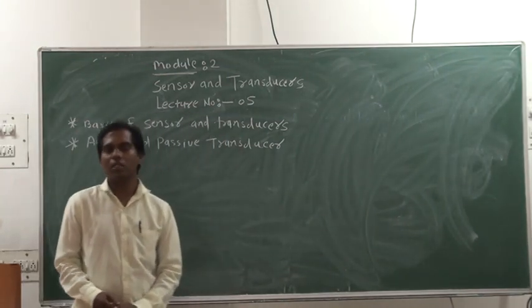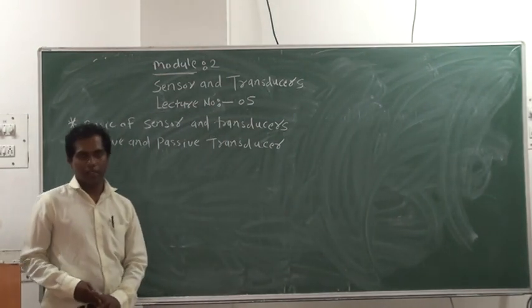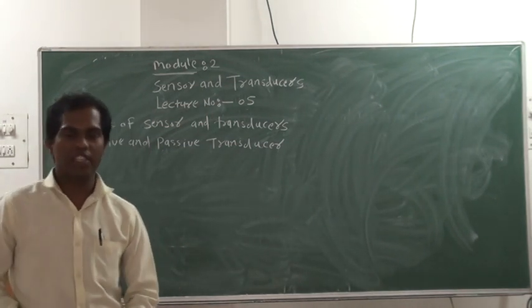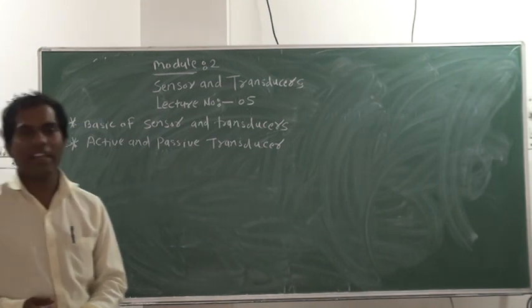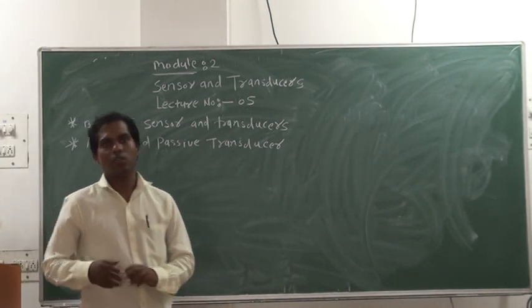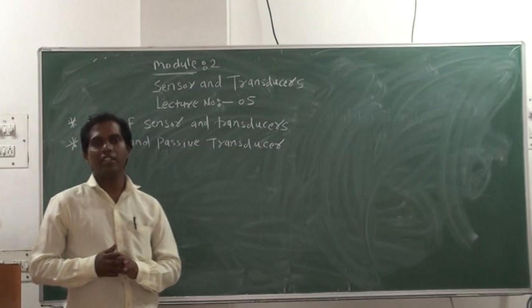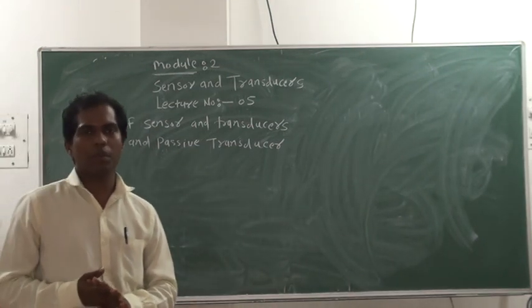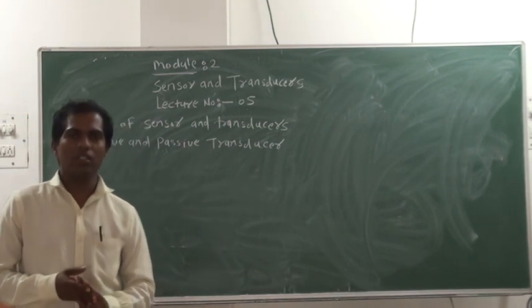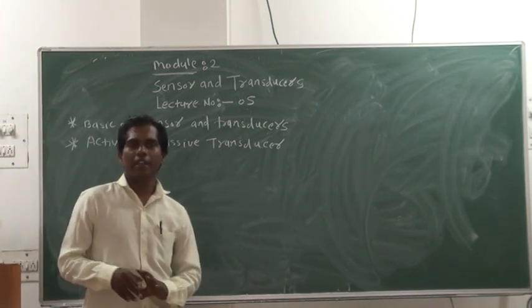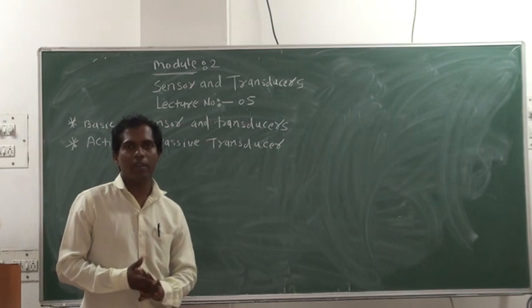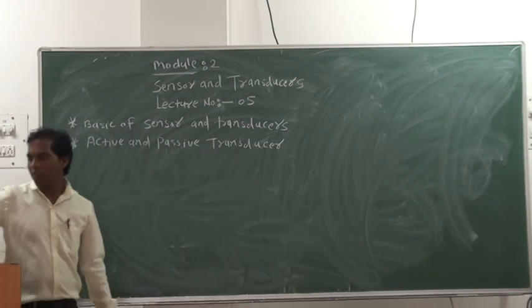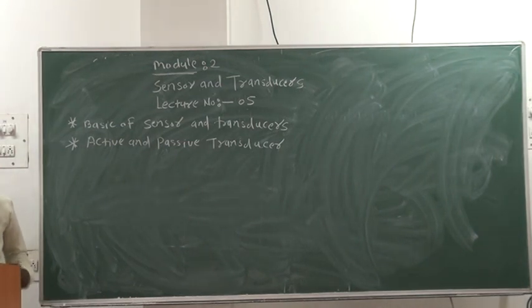In a measurement system all quantities can be measured, but it is difficult to display the measured quantity. So we require the measured quantity to be displayed in some suitable format. For that purpose we use a device which converts a measured quantity into a suitable display format with the help of the transducer. So first we define what a transducer is.